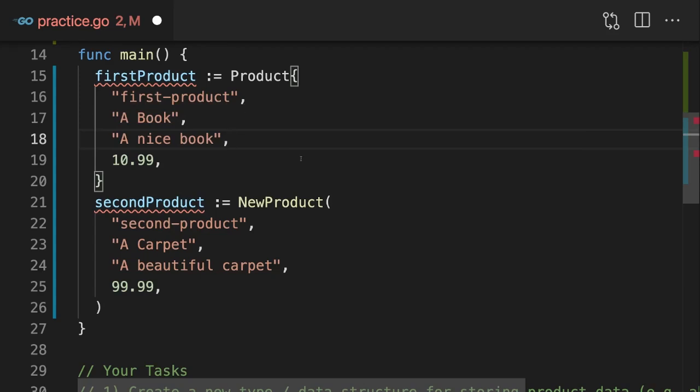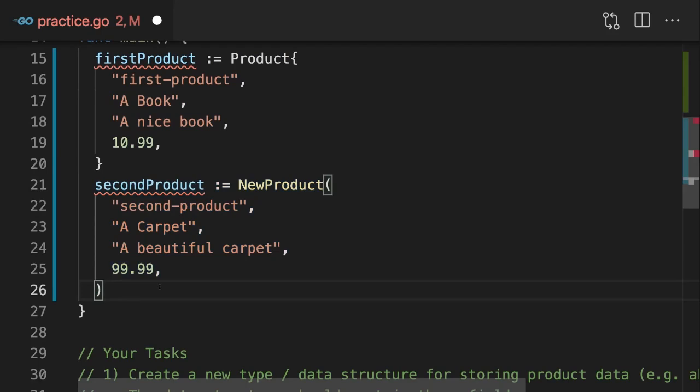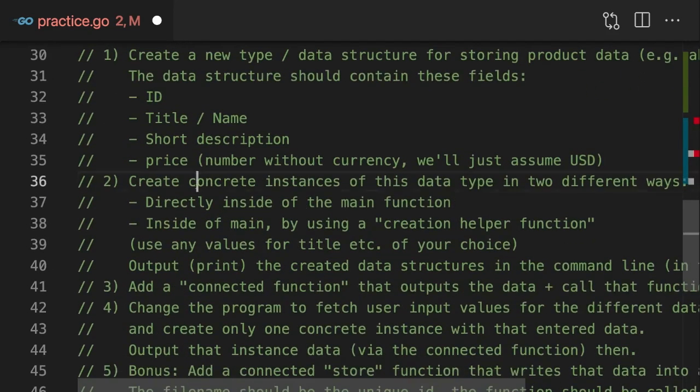And we do have two variables that will give us access to those structs. In case of first product, getting access is easy because the value itself was stored. In case of second product, we'll have to dereference it first in order to work with that struct value. Nonetheless, we did now create these concrete instances in two different ways.